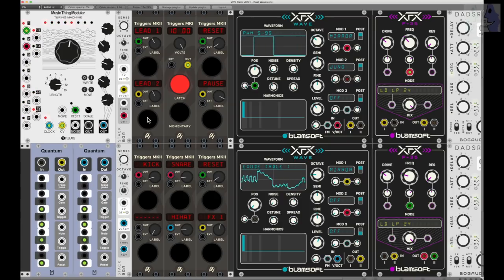So there you have it, the Turing Machine, your inspiration for your sequences. Got any questions? Leave them in the comments. It's a great little device.